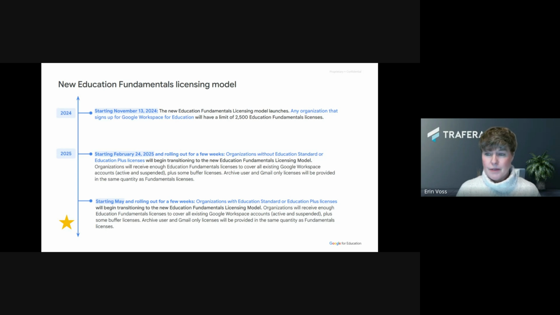Google has not published what that buffer is at this point in time, but you will get that quantity of Education Fundamentals licenses and then an equal quantity of Gmail only user and archived user.